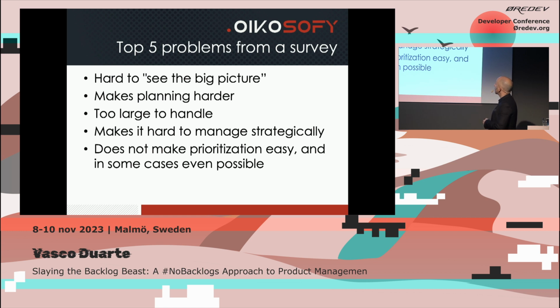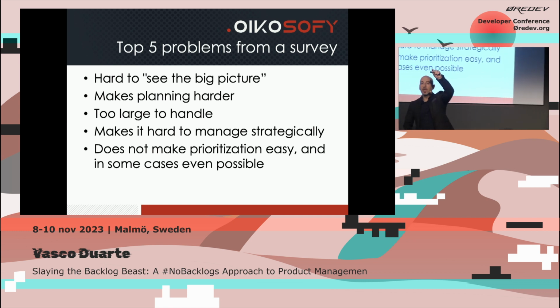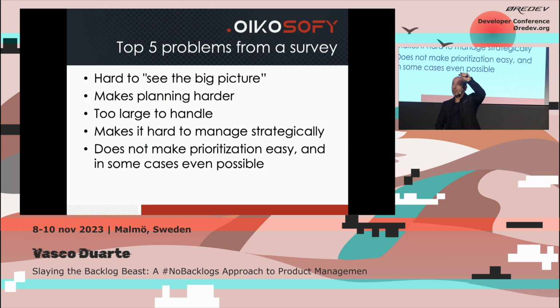Backlogs make it hard to see the big picture. In fact, they make planning harder because there are way too many things to consider. Oh, and by the way, don't get me started on the whole concept of the deep backlog. Remember in the good old times when we had the user stories at the top? They were kind of granular, well understood, and so on. Then as you went down the backlog, you had fuzzier things, eventually epics, like big boulders, whatever. That is such a stupid idea and so self-destructive, it's not even funny anymore.